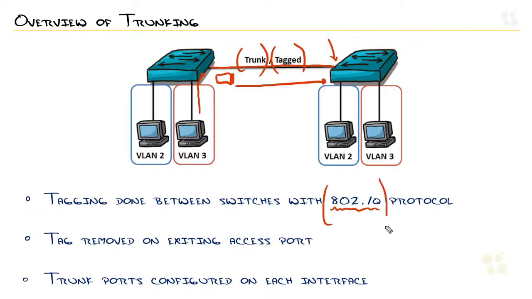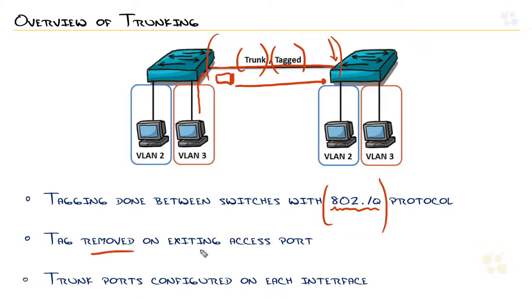And knowing that it's 802.1q is kind of a big deal. Not just if you're planning to take an exam someday. It's more so because you need to know that's an industry standard. So you can have a Cisco switch connecting to another vendor switch, or a Cisco switch connecting to a wireless access point, or a server, or a phone. There's all kinds of stuff that uses trunking. And if we didn't have an industry standard protocol like 802.1q, we wouldn't be able to do that between multiple vendors anyway, right?